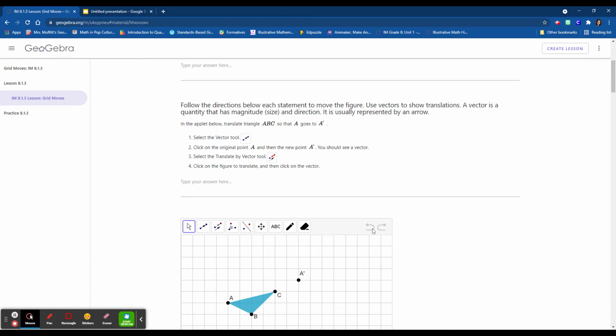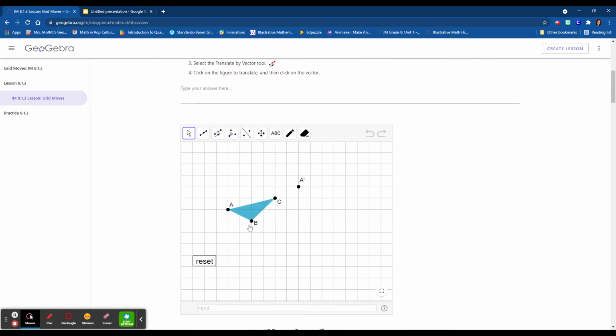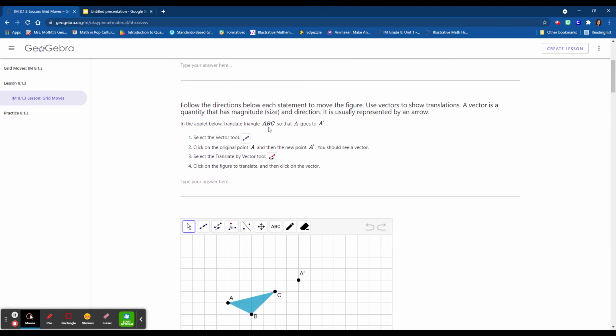This looks like we are working on, the instructions are on task 2, but where we're actually moving the figure around is happening on task 3 right here. Okay, so we're going to select the vector tool. That's this tool right here. It says we want to translate it so that triangle ABC, so that A goes to A prime.